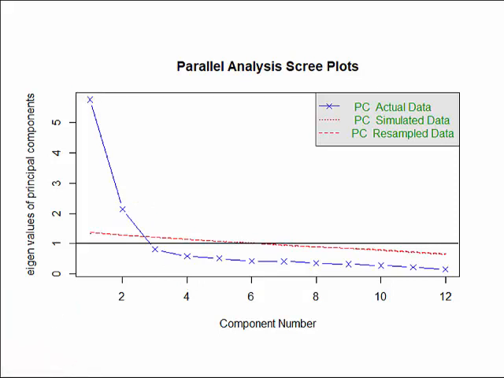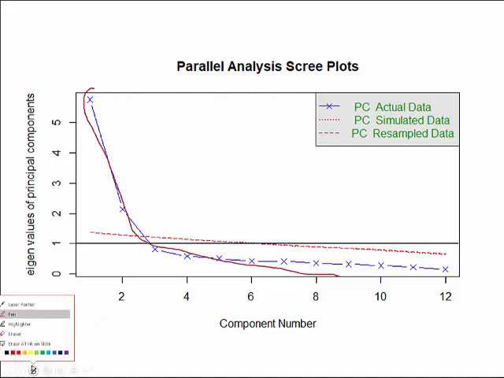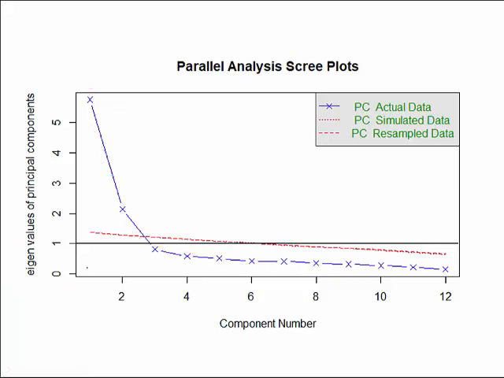And then what we have here is this dotted red line. That dotted red line is from the simulated data set from the parallel analysis. That is, when the computer simulated a population where all the items had correlations of 0 with each other, and then drew samples from that population that had the exact same sample size as what I used in my study, that produced this red line here. So it had the exact same sample size as what I had in my study, and it drew items to have the exact same number of items as I used in my actual study, except the simulation was drawing from a population where all the items had correlations of 0 with each other.